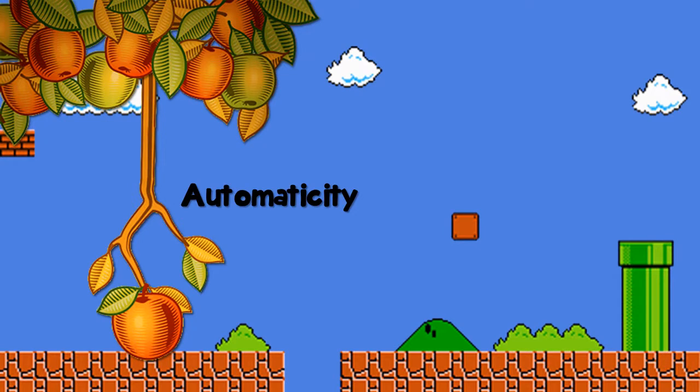They teach us how to take a particular skill or a particular concept and automatize it. So, for example, Super Mario Brothers is about jumping. It's a game about jumping. And what you learn in the game, what you become very fluent at doing in the game, is jumping.